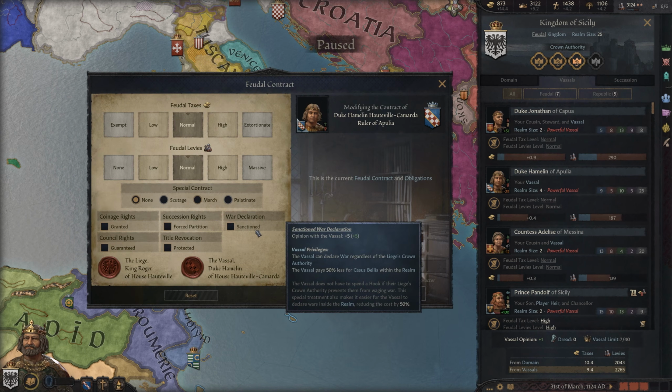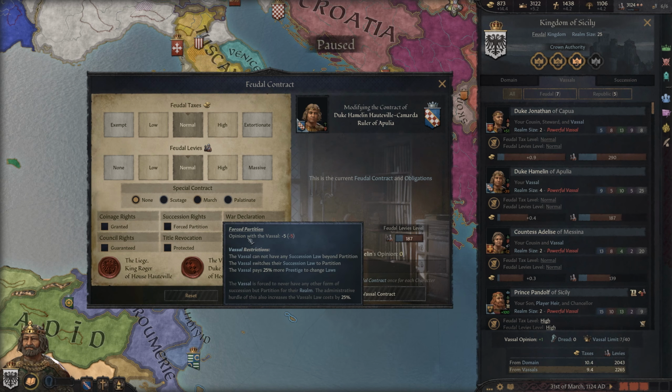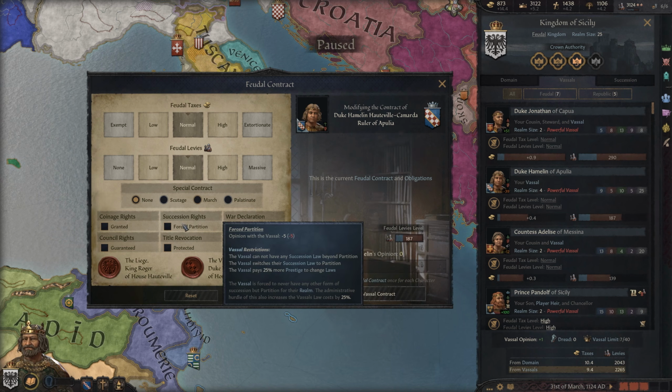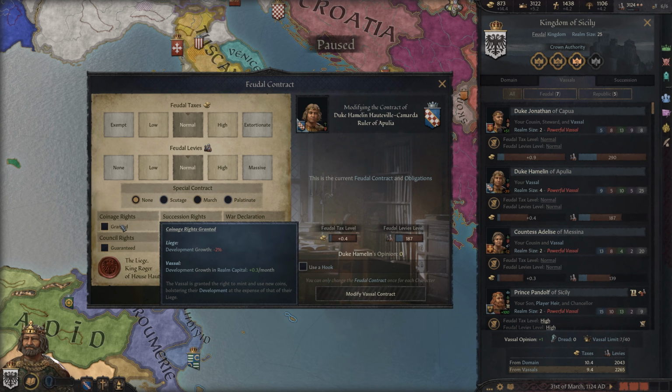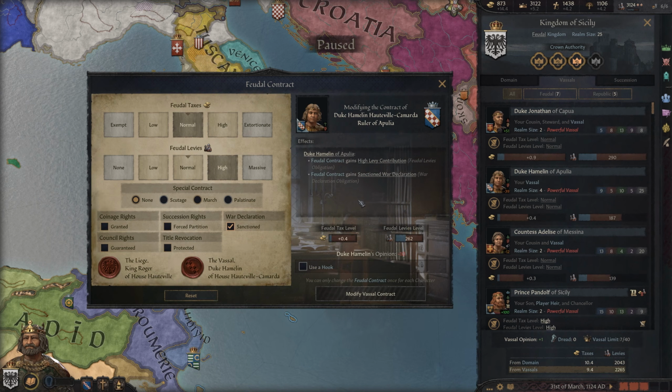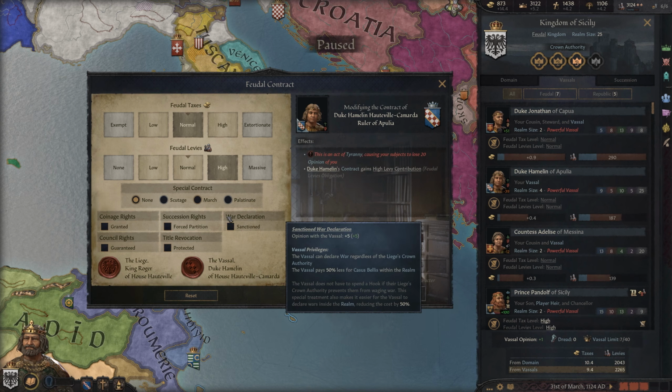War declaration, essentially, and it's important to note too, with forced partition, it does influence the vassal, right? This is a -5 for the vassal opinion, whereas war declaration increases the vassal opinion by 5, because this is a positive special right you are granting to your vassal versus succession right, which is kind of like curtailing their power and keeping them under the radar here. Also, they have to pay more prestige to change the law. It's important. I forgot to talk about that. Coinage, for example, doesn't have any effect, even though it is a positive one. So it's worth noting that if you do something like this, but you give them war declaration, see how it absolves the tyranny. We'll go over that more in a little bit.